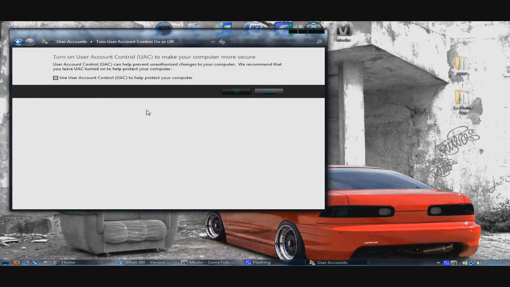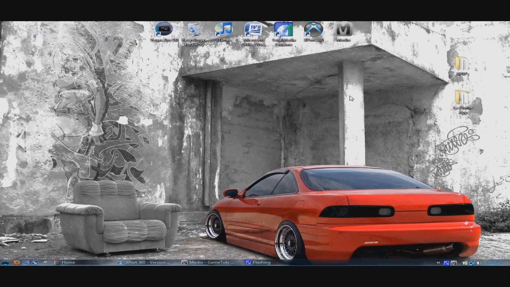Then you go to Turn User Account Control off or on, and you uncheck it like I have done. You press OK, and you're probably gonna have to restart your computer. But then you're good to go for any modding. What that does is it allows you to put your profile back into Explorer 360.